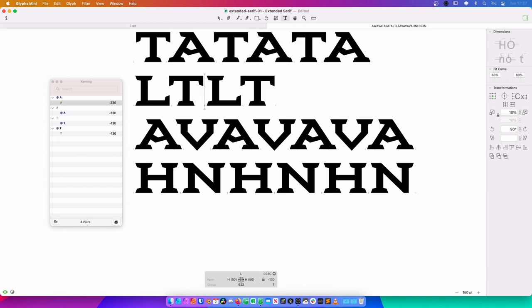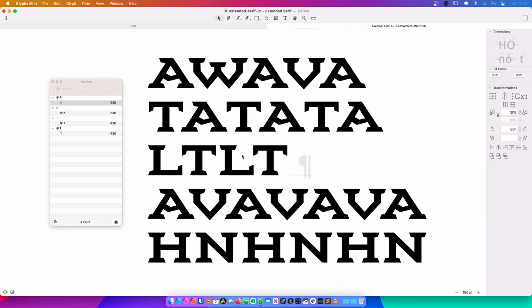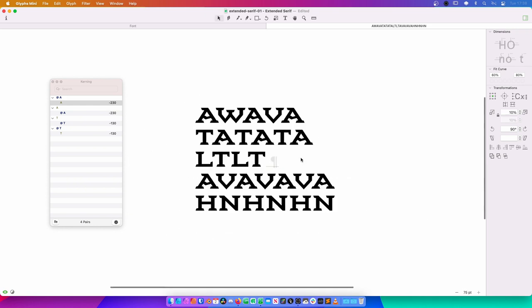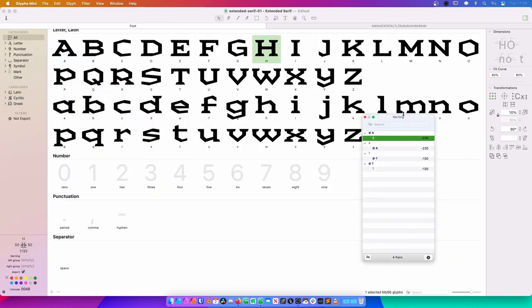So for the T group, it's actually not too bad. Similar to the D, where my spacing pair on the left was H, and then my spacing value on the right was an O, I'm doing a similar thing here with the L. I'm saying this side is fine, which I really think it is. But on the other side, where you've got a lot of space, I'm saying use the group T here so that it lines up a little bit better, and I don't think that's too bad at all. So I'd say we're looking pretty good. Effectively you could go through the rest of the typeface and kern to your heart's content.